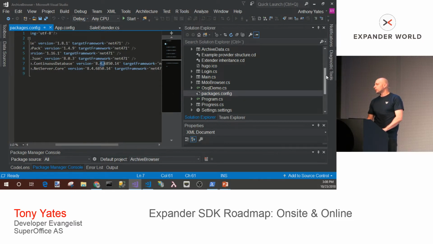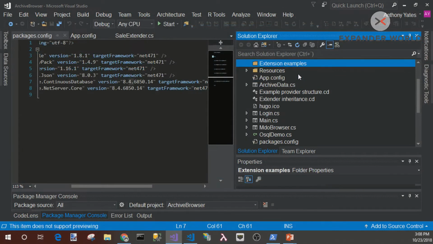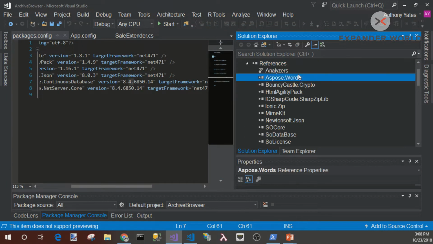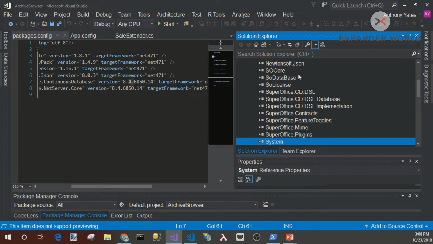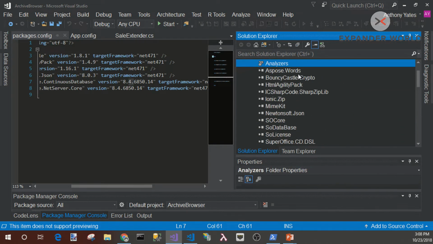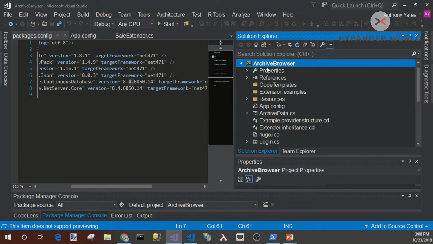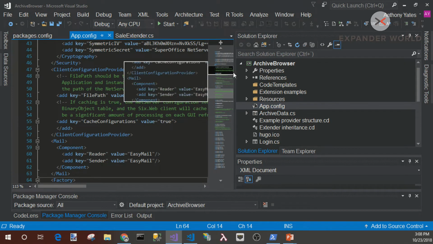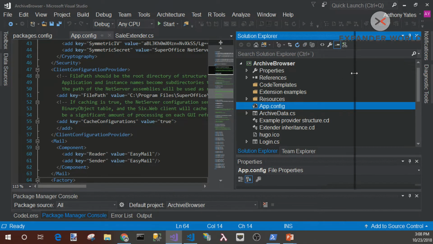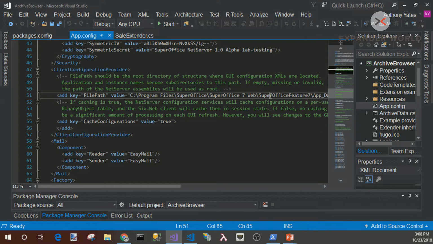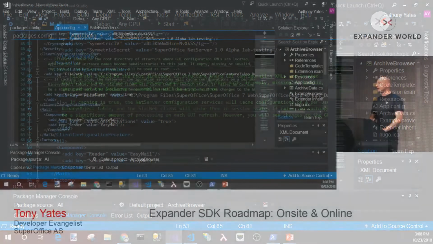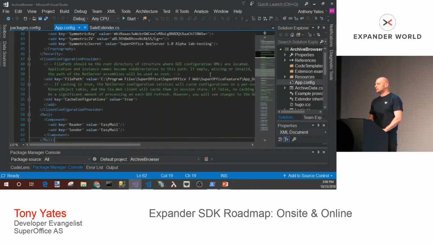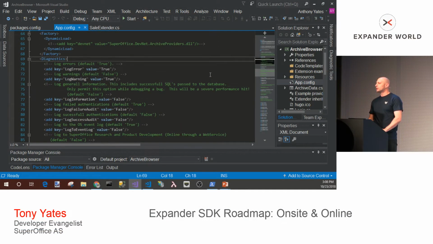Alright, so in my application here, my references, SuperOffice, there should be, no, okay. This is not the way that you work with this, right? Quick reminder to self, inside the app config, if I want to load in my assembly, then I want to go ahead and put this into the dynamic load section of the config file. If I go down a little bit, dynamic load, you'll see here's my DLL. I'll go ahead and just uncomment this.